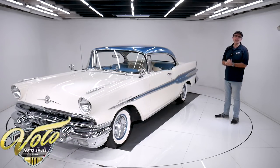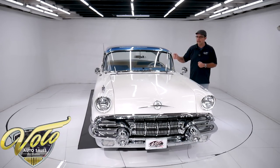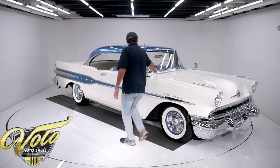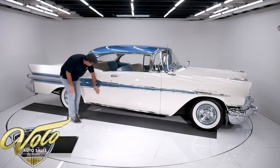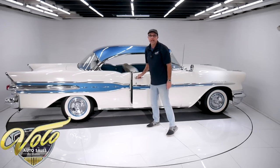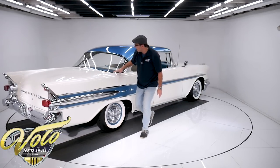Fit and finish on the body is outstanding. This thing is absolutely straight. When I use the word exceptional, I want you to know this isn't just a good-looking car — this is the car that would satisfy a fussy person. Absolutely straight. Big, long hood. Gaps are square. No issues, no dents, no damage. This is all right on the money. All clean metal, smooth. Look at the gap. See the little gutter trim that opens and closes when you close the door. A door that closes like that with hardly any effort at all — just click. That's nice. The roof is straight, no issues on this body at all.